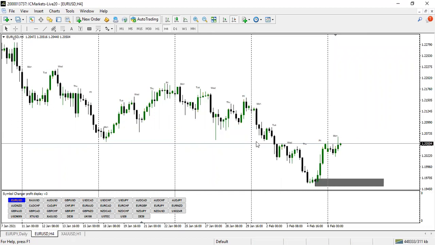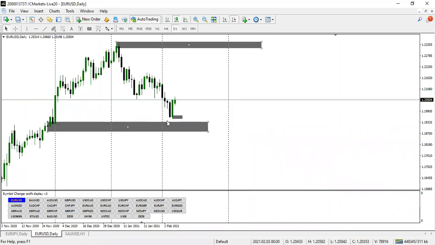Now this has given us a simple market structure, and I'm seeing some kind of reversal pattern that might really push this price down into this particular zone. Then this should be my DXI pattern, double side impulsiveness. So I'll be looking towards this zone to buy this pair. Then the buying will be for a very short period of time, before we see it buying, selling all over again. As we can see, the weekly is showing bearish, the daily time frame also is showing bearish. We're just looking for an opportunity to buy this pair in this particular zone. But before then, it might really move into this particular zone before it will come back here, then come back to this zone for us to sell it.